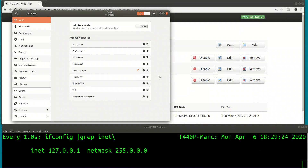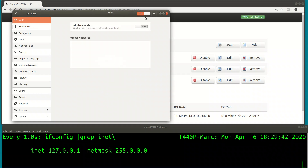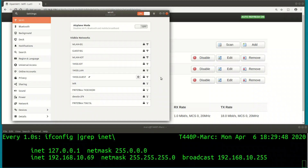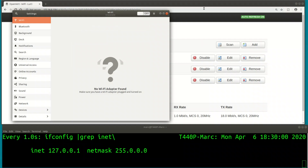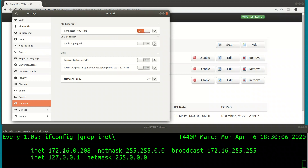Last but not least, let's try the guest network. Switching the Wi-Fi off and back on again, and we should get an IP from the 192.168.10 range. Here we go - that works as expected. Excellent - everything's working as expected. That concludes today's episode about creating a VLAN-enabled managed switch from an old scrap Wi-Fi router.